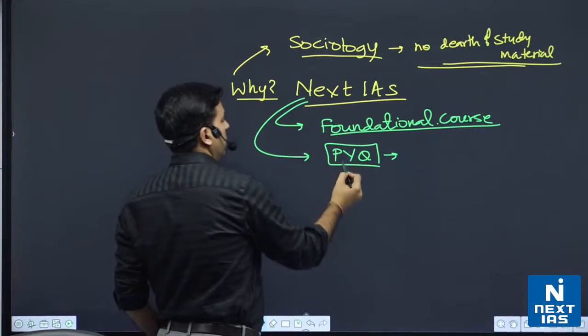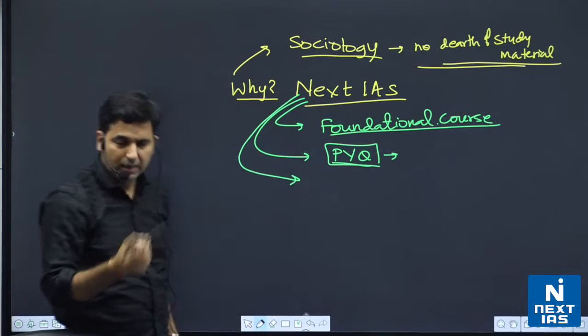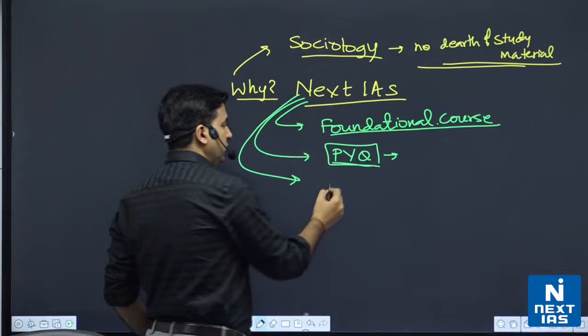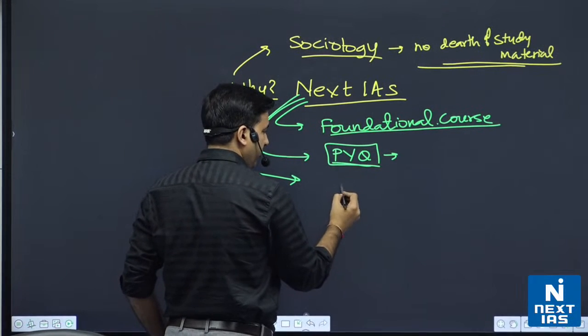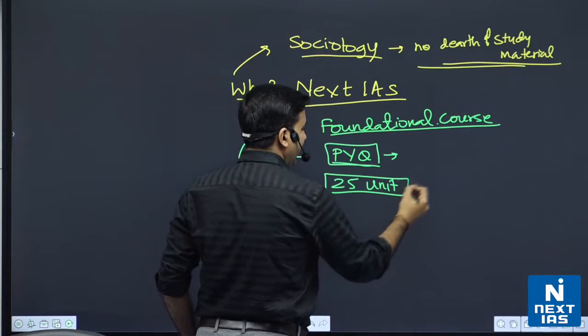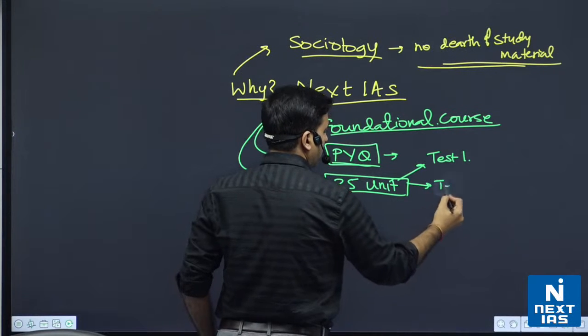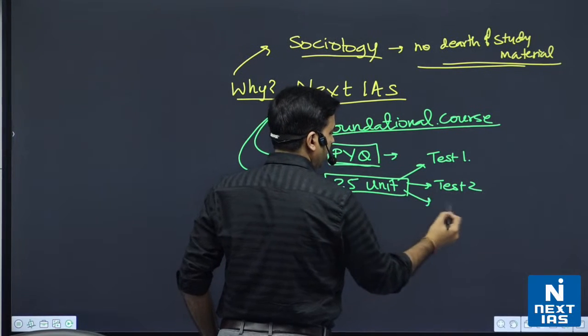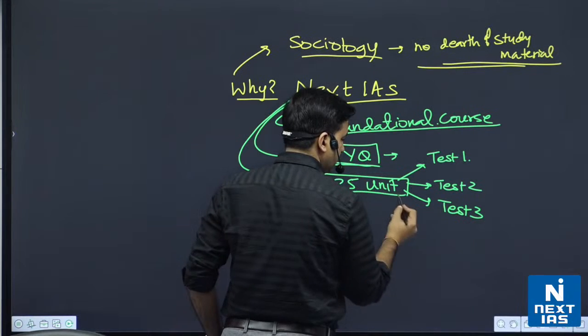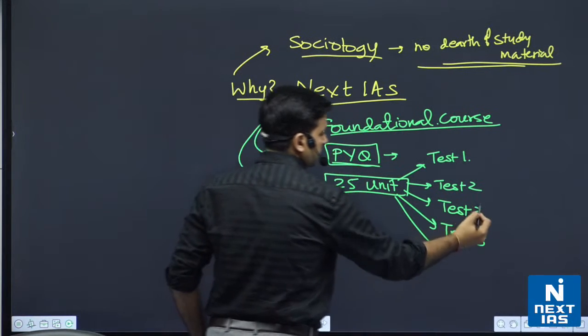After completion of every unit, PYQ is definitely discussed in the classroom. Apart from that, after completion of 5 units, meaning we have a total of 25 units in sociology, we will conduct a test. So overall, you end up appearing in the classroom test, which is in the UPSC format only.